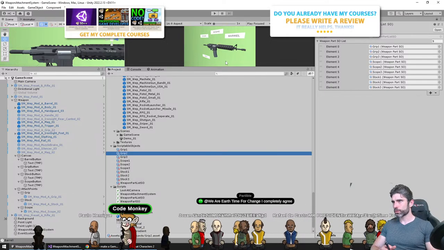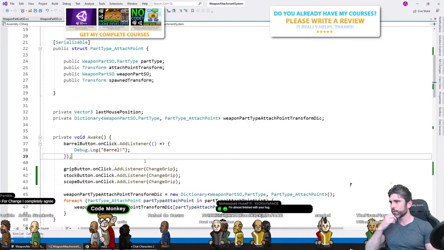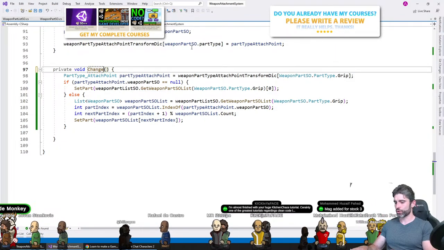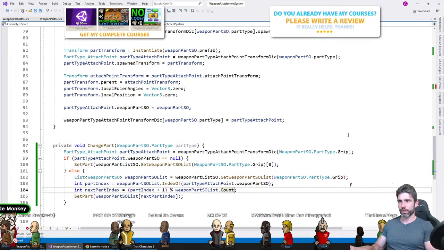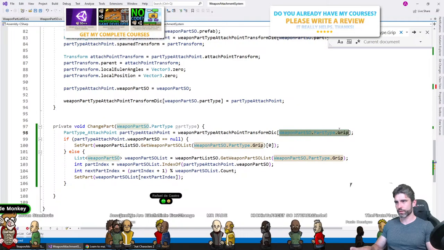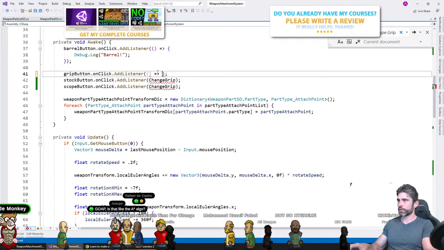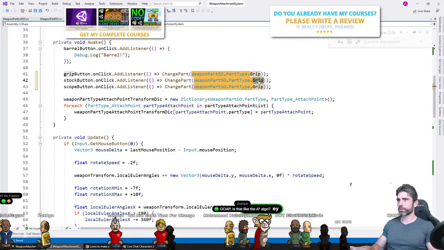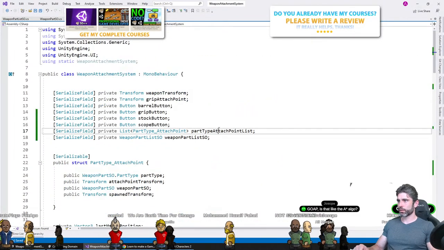So actually with this, pretty much all of the code should already be working. Just over here, let me refactor this. So instead of making a function for each of them, change part, and I'm going to receive a weapon part, so part.part type for the part type, and I'm going to replace all of these references. So that one, that one, that one, and that one, okay. So up here, when I click on this one, I want to modify the grip. So let's go down.grip, and on these other ones, on this one I'm going to modify the stock, and on this one modify the scope. Okay, and just like this, I think everything should already be working.